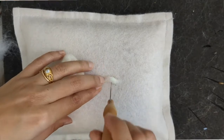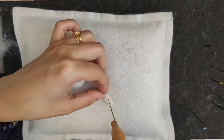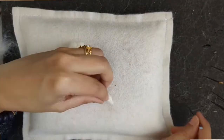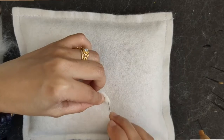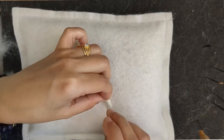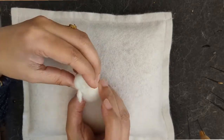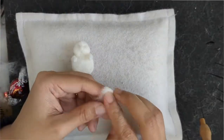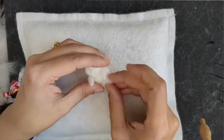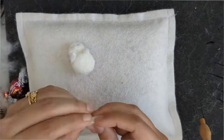For the limbs, I've just rolled really tiny shred of wool and just rolling it into an elongated shape, and these are going to be the arms. And as it's really small, I'm not adding many details into it. I possibly cannot at this point. And now the similar way I'm going to give it tiny feet.